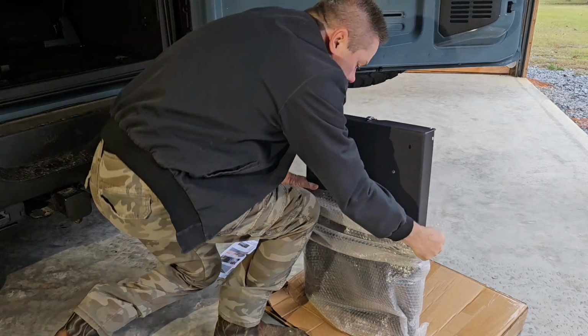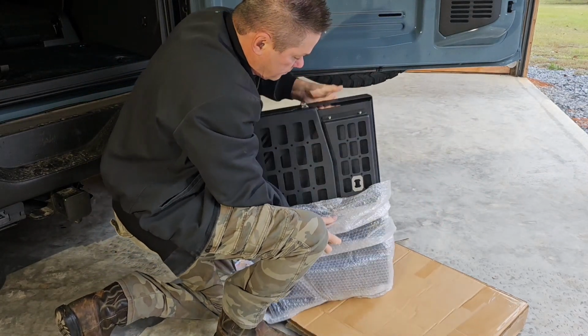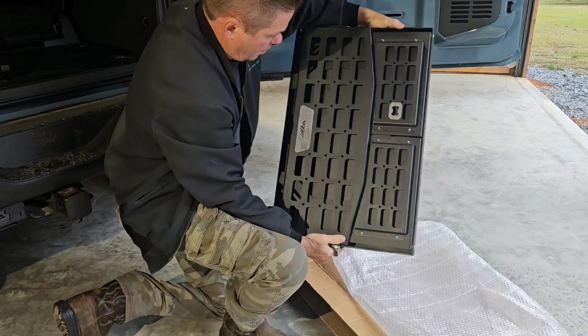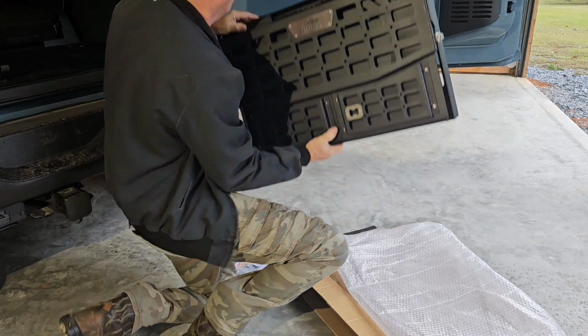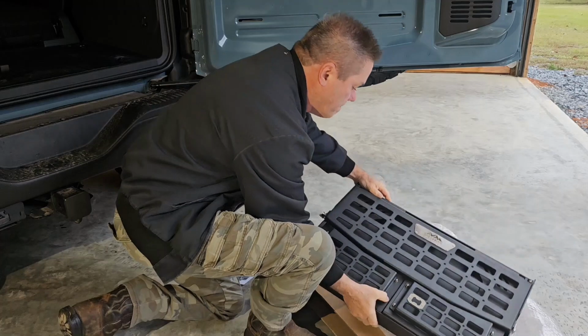One thing I noticed when I was messing with the box or unwrapping it here is I heard absolutely no rattles, so that's a good sign. If it doesn't rattle now while I'm handling it, it shouldn't rattle while it's on the vehicle. I like the Molle panels and the 2 swing out doors that also have the Molle panels on the front. And so let's get started.